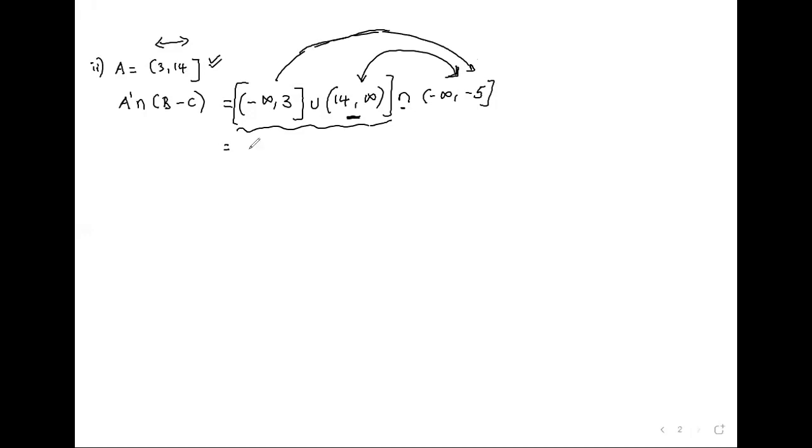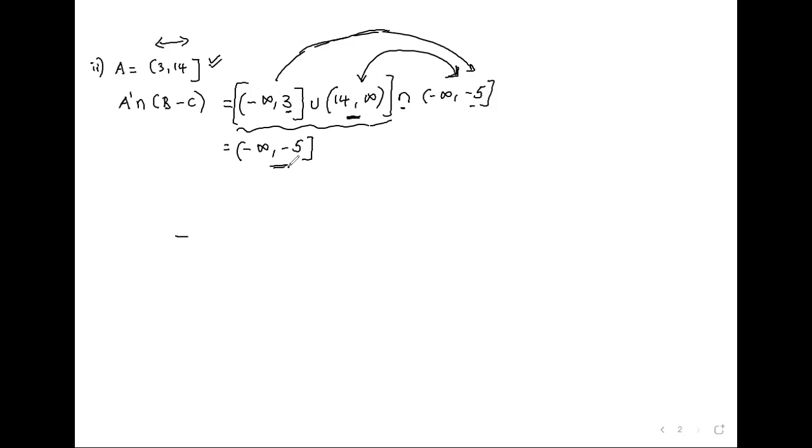So now this piece, they are sharing the same starting point, which is negative infinity. And this is 3. This is negative 5. So before you get to 3, you have negative 5. And then the other set will end at negative 5. The other one will go all the way up to 3, but the intersection will be where both of them are reaching. That's negative infinity to negative 5.